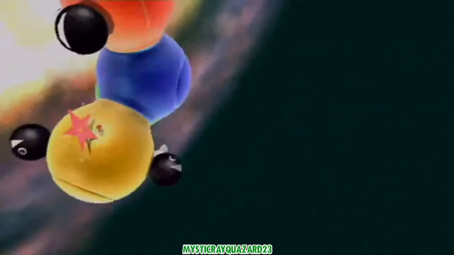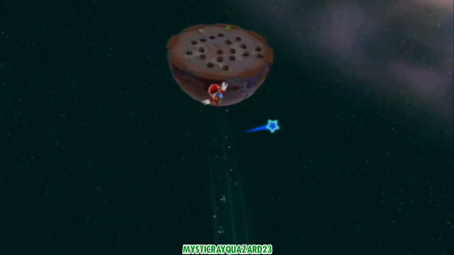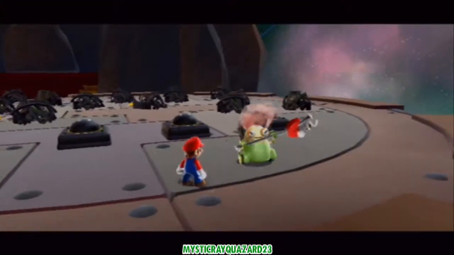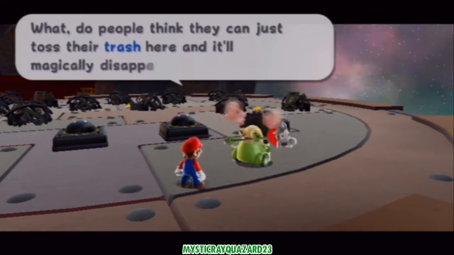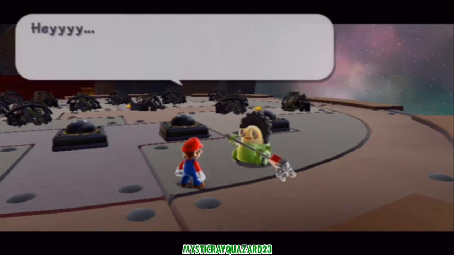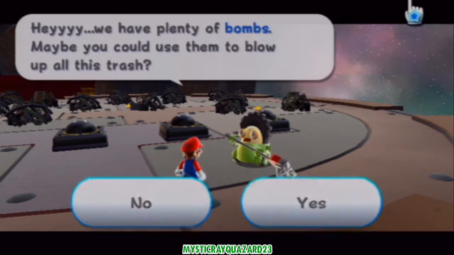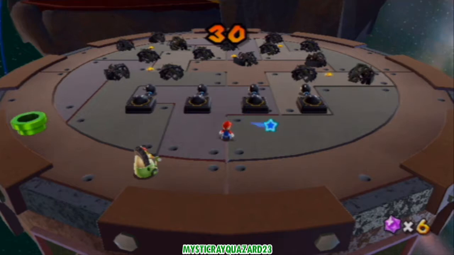See that? So now that's where the secret star is. Go to blast off over there. Basically, what you do here is get the bombs and destroy all that junk right there.